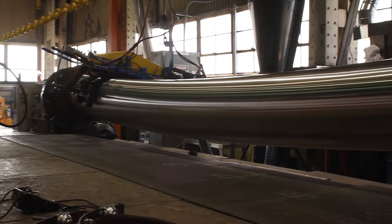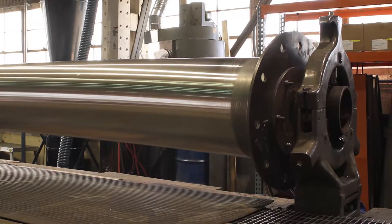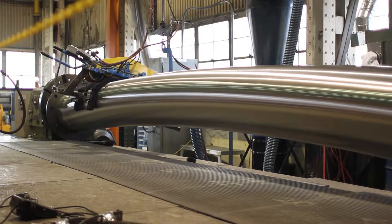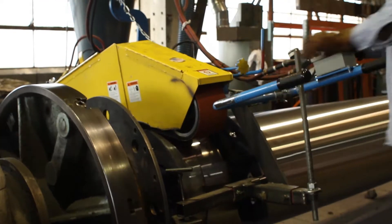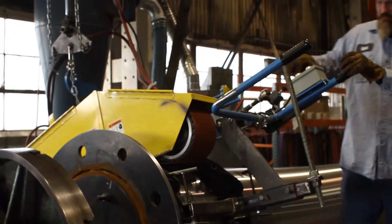What we're looking at now is our custom belt polishing station that was required in order to achieve a mirrored finish — the finish that our customer, the City of Houston, needed for this project. In order to do that, we had to go out and buy various pieces of equipment and components, and we invented this entire workstation and process to go from a very rough fabricated pipe to a mirror finish on a very large piece that's not straight. We adapted a very large machining lathe, custom polishing equipment, and custom material handling equipment, and this allowed us to get the mirror finish required to match the existing arches across the boulevard in the City of Houston.